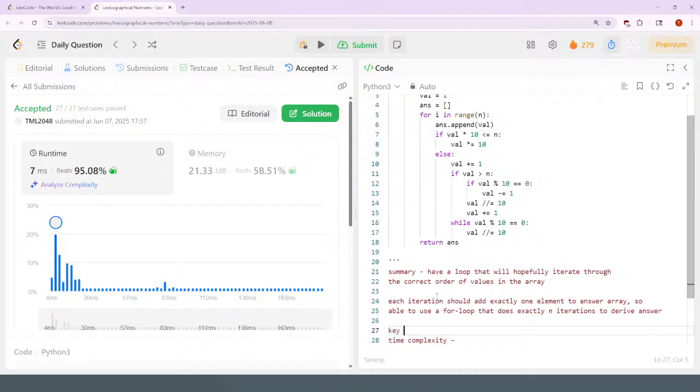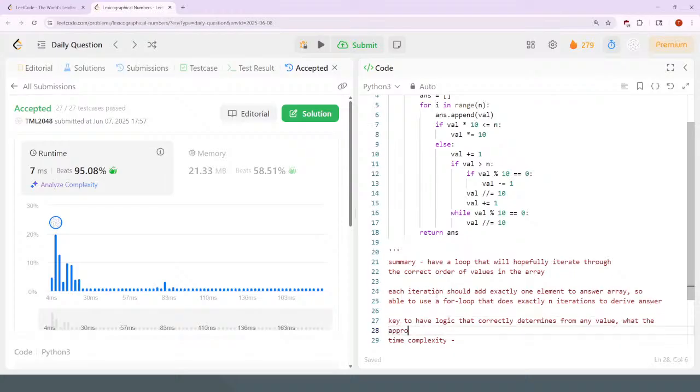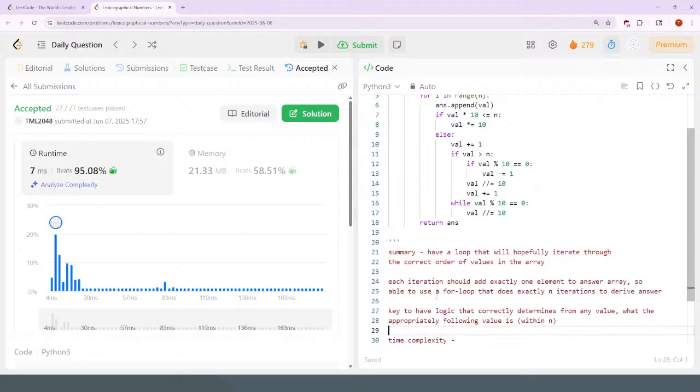And here the key is to have logic that correctly determines from any value what the appropriate following value is within n.